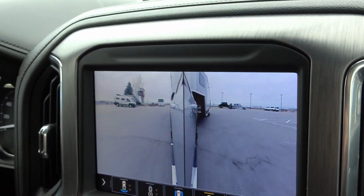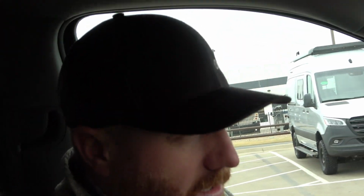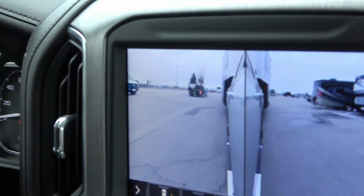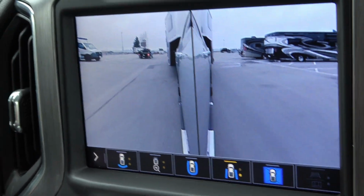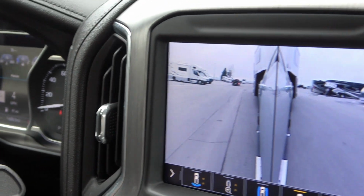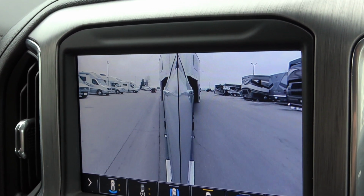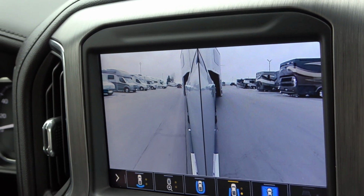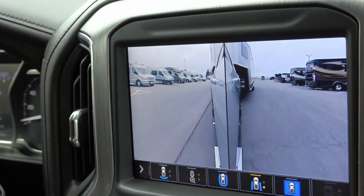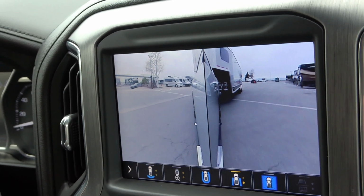Yeah, that's really fantastic for a lot of our customers. Like this is a snowmobile trailer we have on, so you're pulling into a parking lot, or our horse trailer customers pulling into fairgrounds and things like that. Being able to look down the side of it, to see if you're having to work around anything like poles or somebody leaving a wheelbarrow out in the middle of the way. Well, sure. And then with the gooseneck, they swing wider, so it's nice not to hit your mailbox. Correct. And that's what you can do with these cameras. It's just fantastic on here.